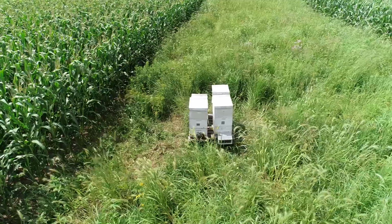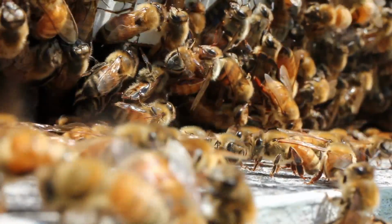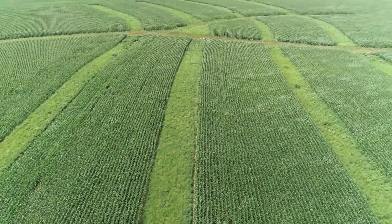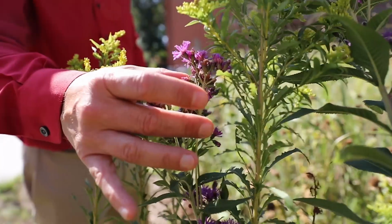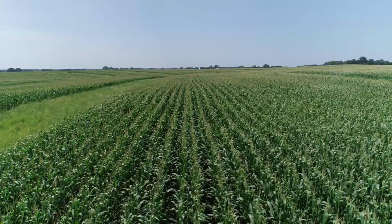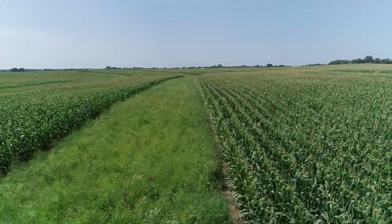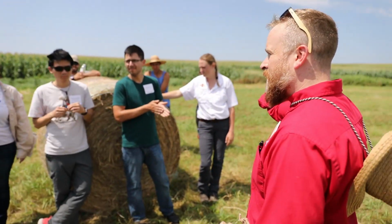We brought them out to a farmer who in his commercial farm put prairie strips. We showed them what bees look like in those prairie strips and shared with them the results of over 3 years of research where we've tracked honeybee response to these prairie strips. The goal is to take just a little bit of land out of production to have a lot of benefits. And one of the ways that we can do that is by working with farmers, working with their production practices such that they can take our knowledge, our data, and put it into a form that works for their farm.